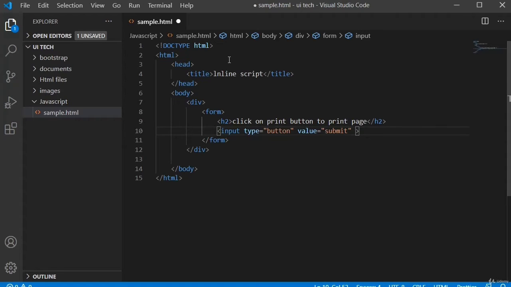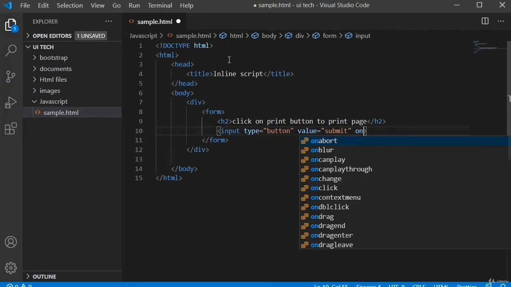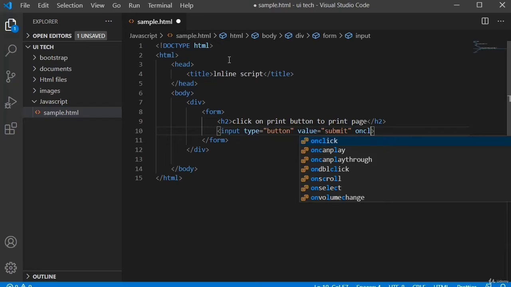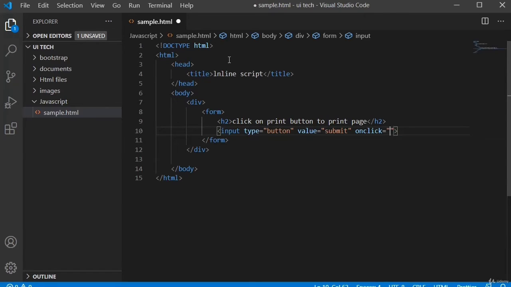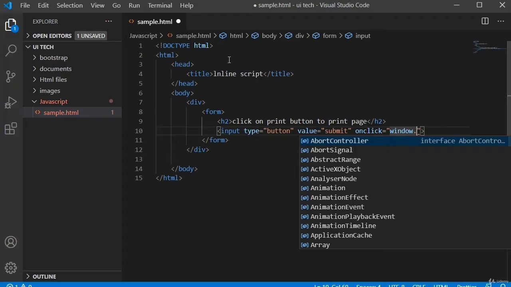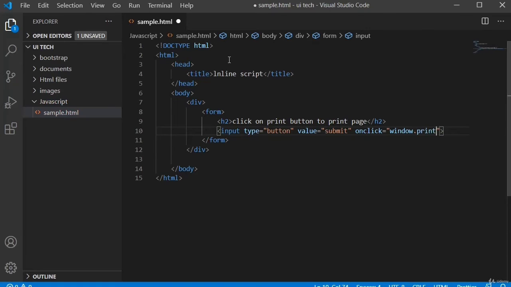Then here we will use JavaScript. In JavaScript we have some inbuilt events, like the onclick event, and we have a browser object model called window. Inside window we have a predefined method called print.